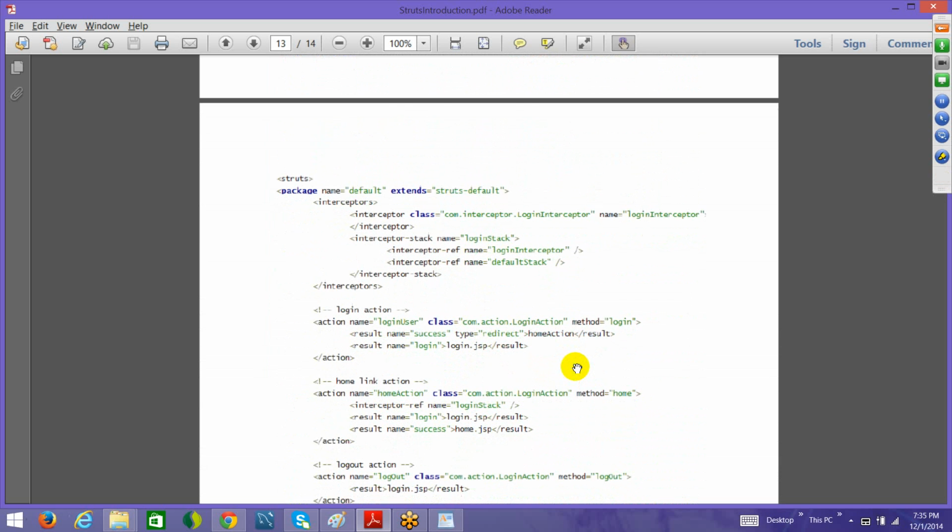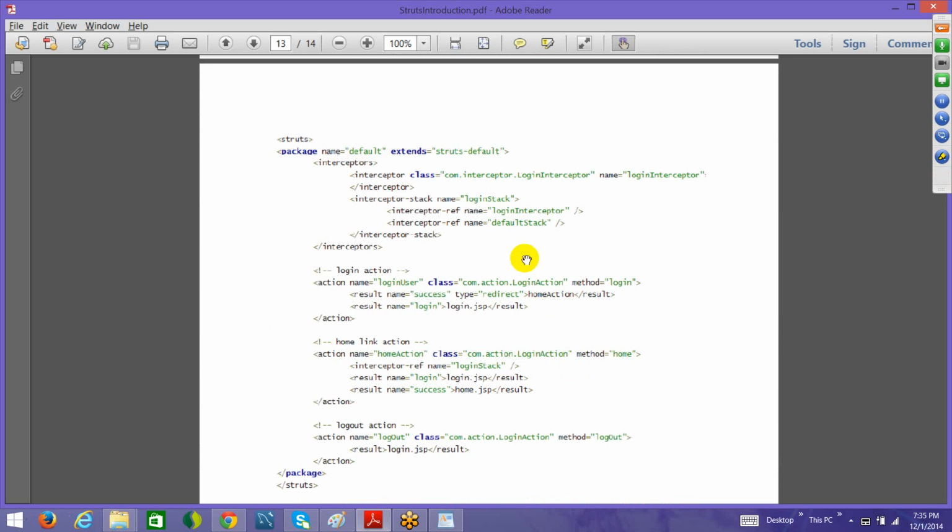Now again, we have to define it here, right? See here, inside struts.xml, the root element is struts, and within that you have to have package, which denotes the module. And again, it is also extending the struts default XML which we have. And then various action classes are defined here. Apart from that, you also define the interceptor. You define the class and you define how you will call it. So in this case, we're calling it login interceptor. You can call it whatever you want. You can call it Abhishek, Reena, Raghav, whatever you want.